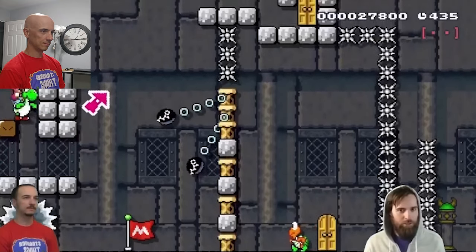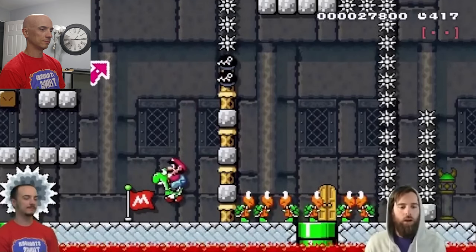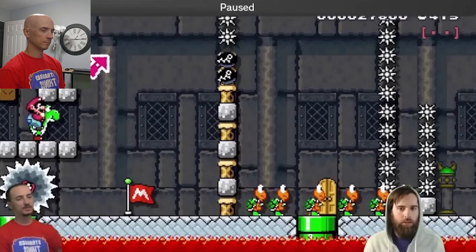We got a Yoshi. Even better. Whoa, God. Okay, yeah, so this is another part where the last streamer was playing it. He wasn't sure if you needed to take Yoshi up top. I didn't make that entirely clear. You just need to jump off Yoshi.